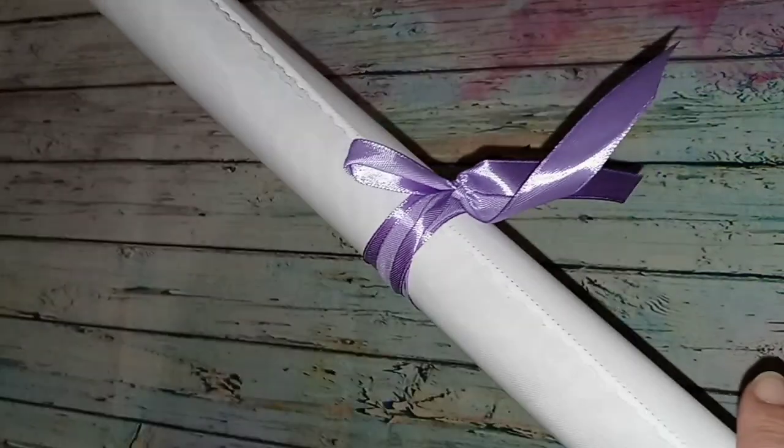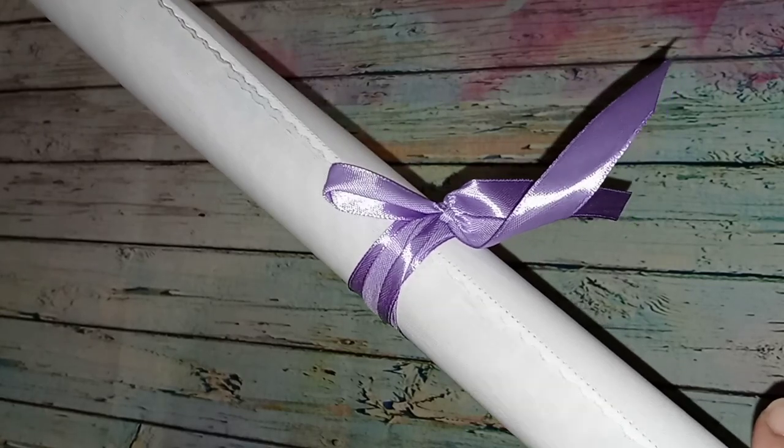They wrap their canvases with a pretty purple bow. And they also wrap it around a styrofoam tube thingy. Why didn't I just undo the bow? I don't know why I just undo the bow. There's also one of these. Doesn't want to come out. Anyway, let me pull it out.